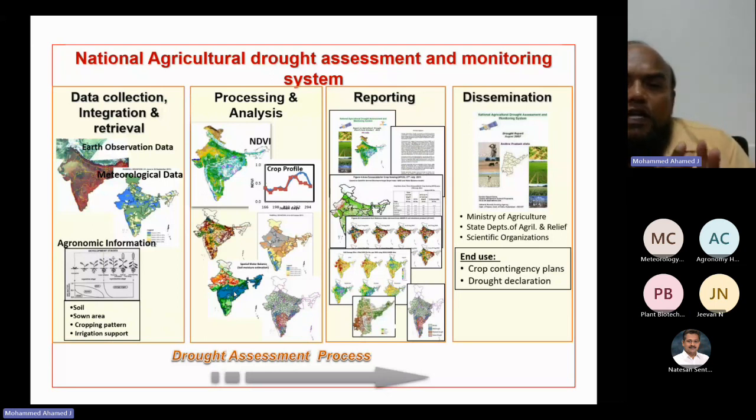When all these are integrated into a matrix, during the peak vegetative and post-peak vegetative stage, we will be in a position to identify the areas that are affected by drought, and with various severities. These are integrated, and a report is generated at a monthly interval within the cropping season and disseminated to the respective relief commissioners. This was helpful in carrying out the drought declaration procedures upon further verifying them on the ground.